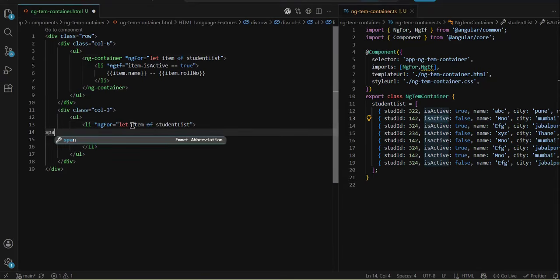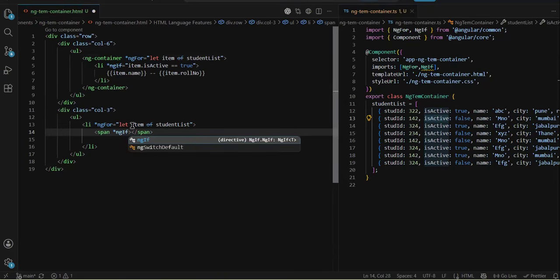will have a span. And on this span, I will write *ngIf, because I want to render the active and also the deactive. If the student is active, I want to render something. If the student is deactive, I want to render something else.